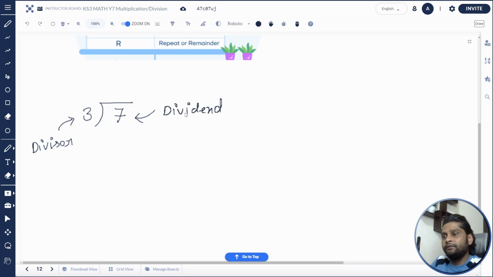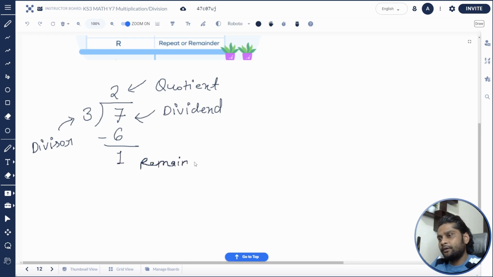Now when you read the times table of 3, say 3 times 1 is 3 and 3 times 2 is 6. We won't take the table of 3 that is beyond 7. So we just go to the closest number, which is 3 times 2, which gives you 6. So what happens here? The number we get on the top is called quotient, and the number we get remaining is called remainder. So this is how we can consider all the 4 components of a division expression.